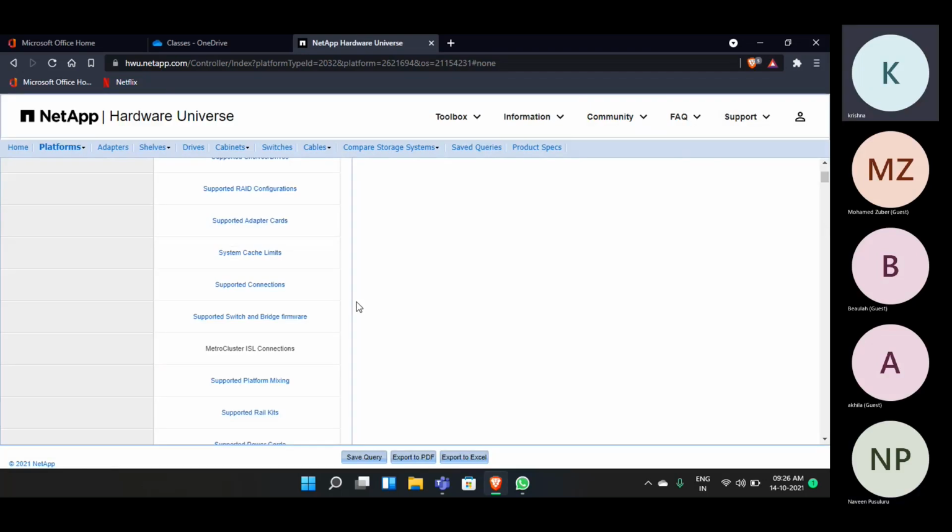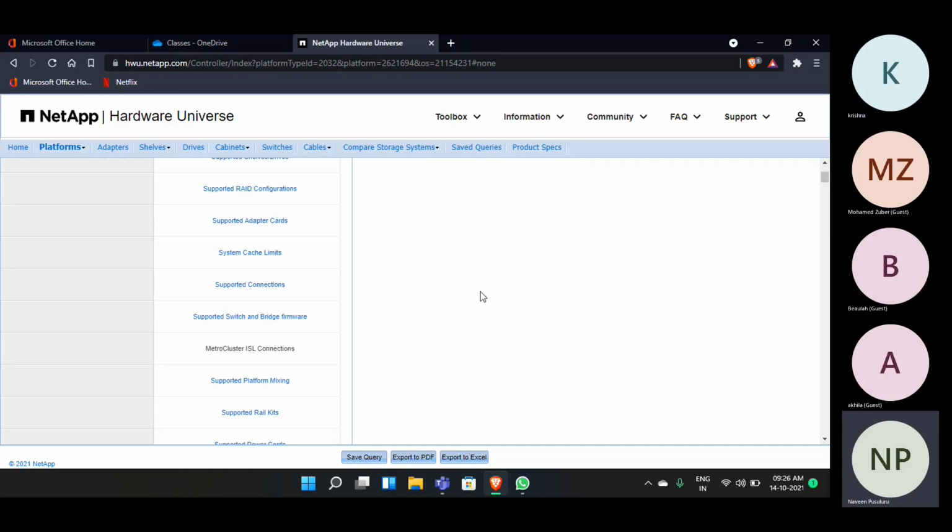Naveen, sorry. In the cluster, as you said before, we can pair only with the same model, right? And now we are mentioning that we can be compatible with other models as well, as mentioned in the document. Yeah, we can mix the different models, that is what I told you. But within the HA pair, it should be the same. Don't confuse between cluster and HA pair.